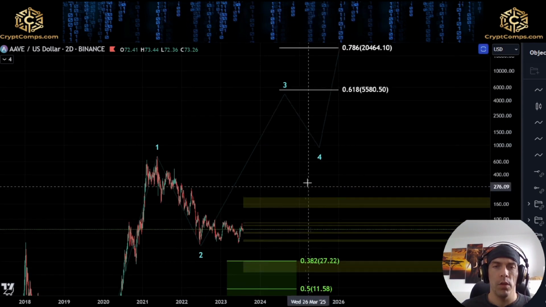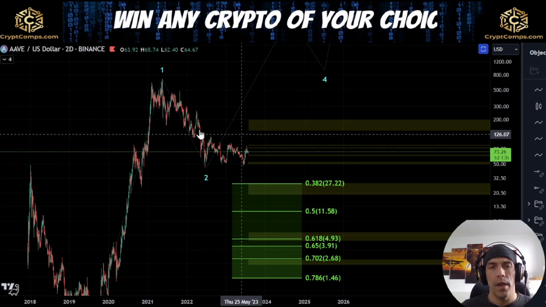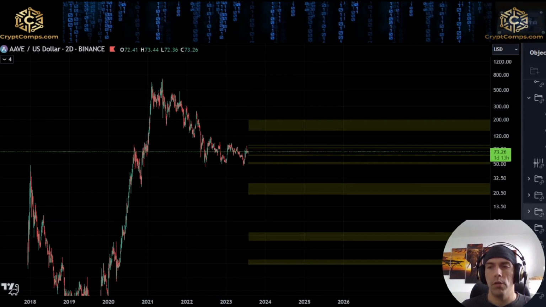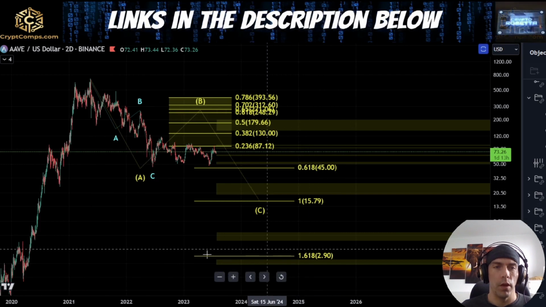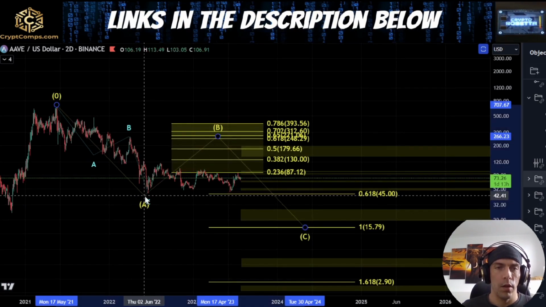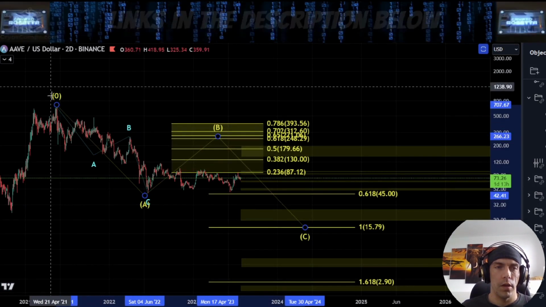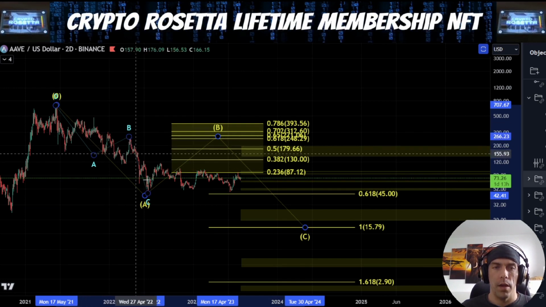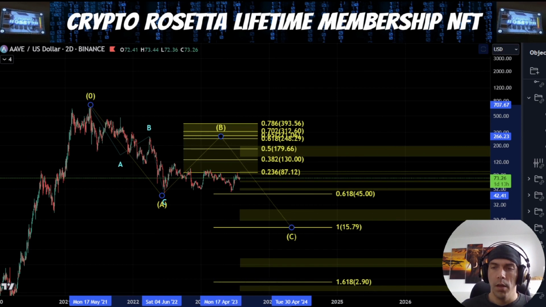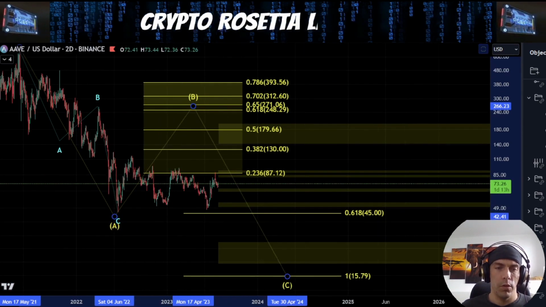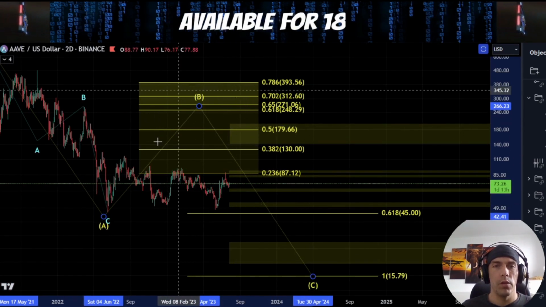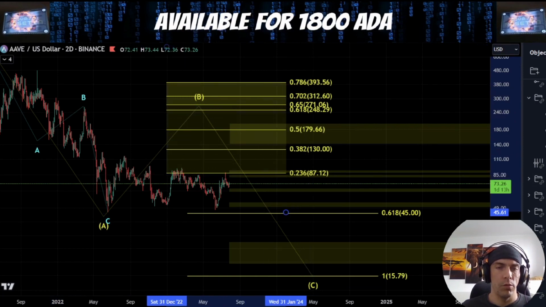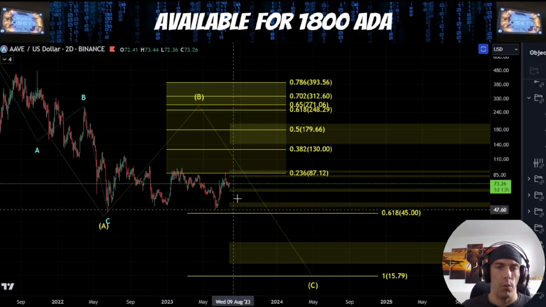Now, because we are looking for that possibility that we could be incomplete on this move to the downside, the way that I'm currently looking at this structure is that we could still be looking at this as a bigger ABC pattern. So if this is the case, what we would be saying is that we have this as a W wave into here for A, this is a B, and then a 5-wave move down for C. Now, within this count, effectively, what we'd then be looking for is a move back up into this higher rejection area. Now we have come into this 0.236, which is a very rare target for a wave B.